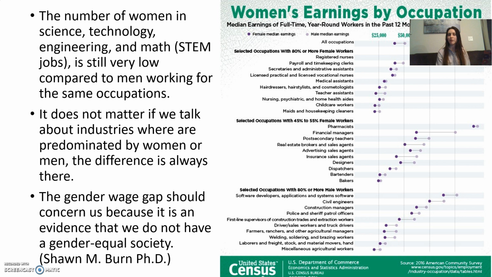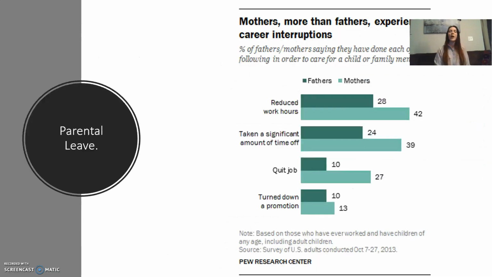But what we also see from this chart is that it doesn't matter whether we talk about industries that are predominated by men or women, this gap is always there. And as Sean Byrne states in his article, this gender gap should concern all of us because it's evidence that we do not have a gender equal society.